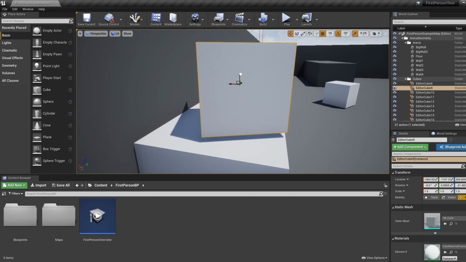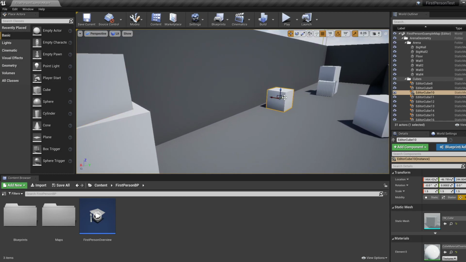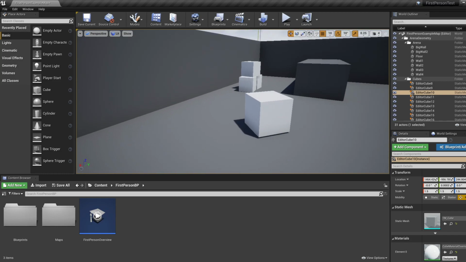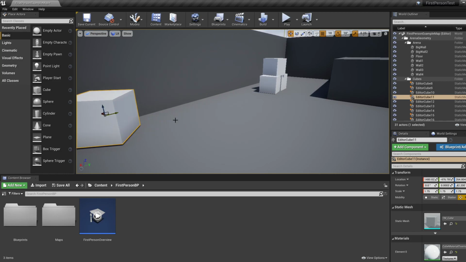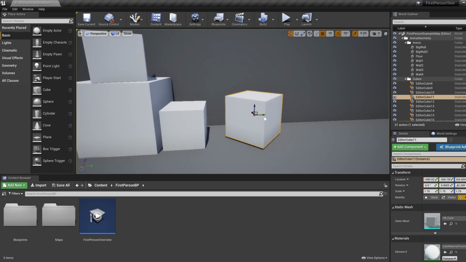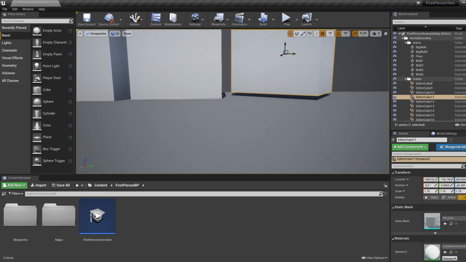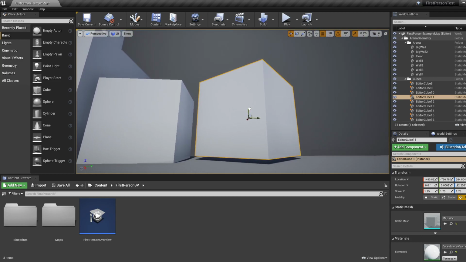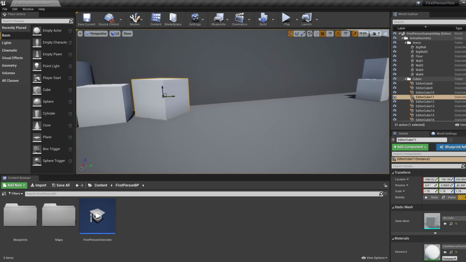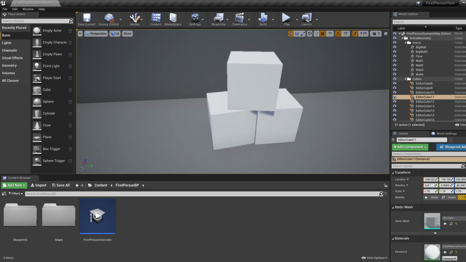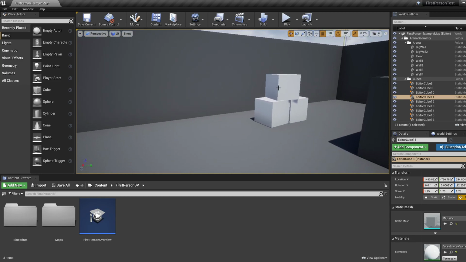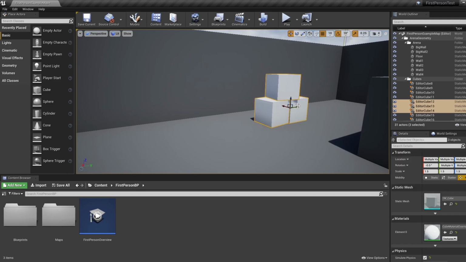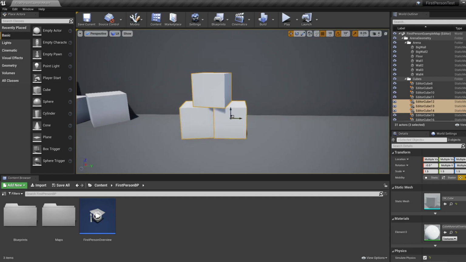So let's just move all this stuff here. Move this one closer. Is this floating? I think it is. And you can also select multiple groups or multiple objects as a group. So you can click on that one, then hold Shift, click this one, that one. And then you can move all of them at once.